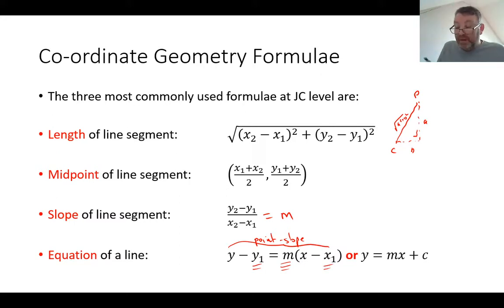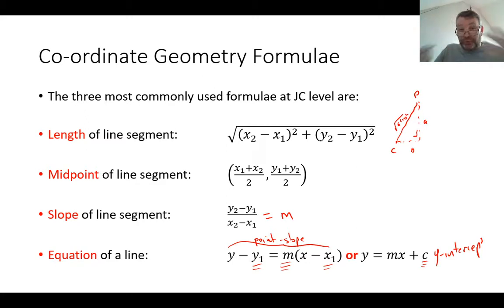Or point slope equation, I should say, because you build the equation using the slope and 1 point from that particular line. Maybe they don't give you a point. Maybe instead they will give you the slope and c. Now, what is c? What's this one over here? c is what we call the y-intercept. In other words, it's the value on the y-axis that the line passes through.